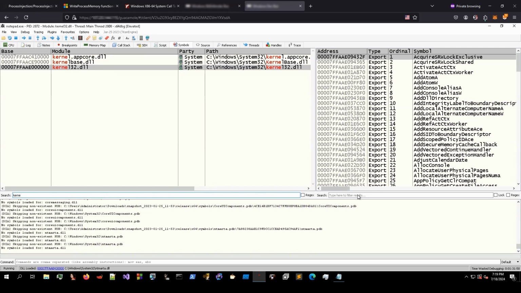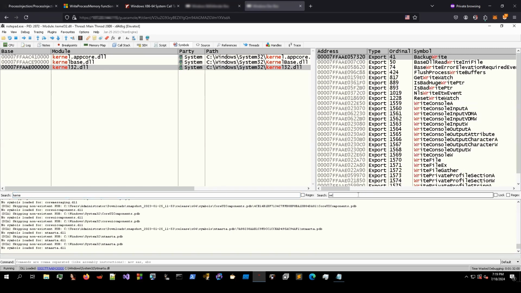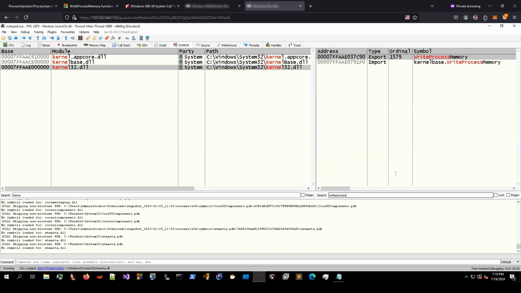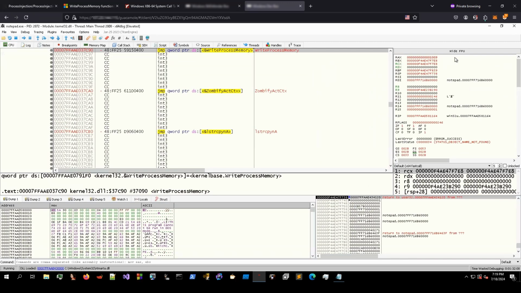So I'm going to search for WriteProcessMemory and I'm just going to double click on it. Once I double click on it, it is going to take me to this kernel32.dll and we can see here, if we take a look, it tells us that I'm currently inside kernel32.dll.